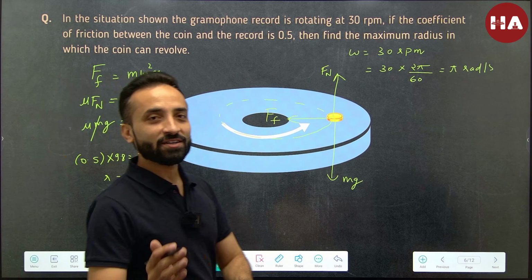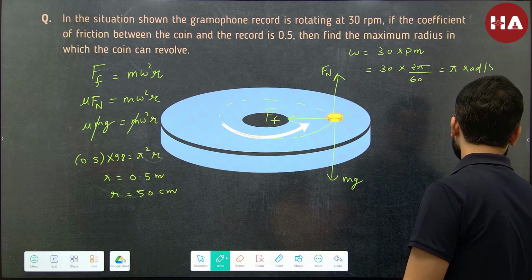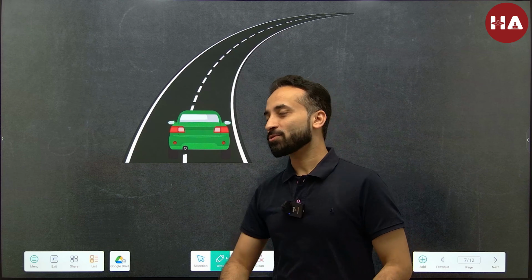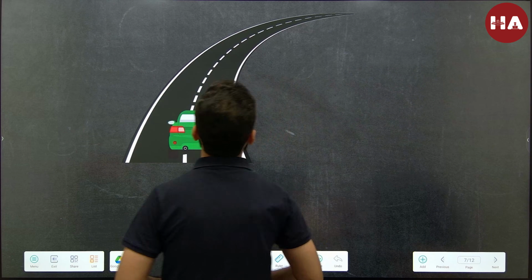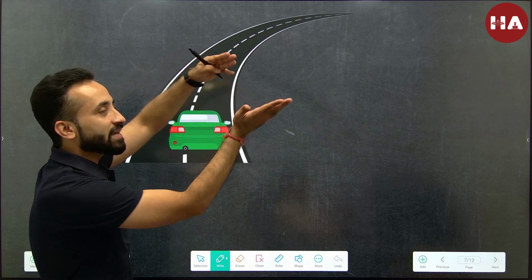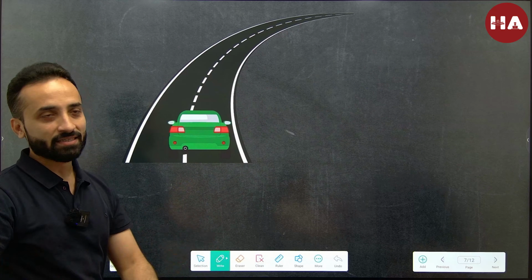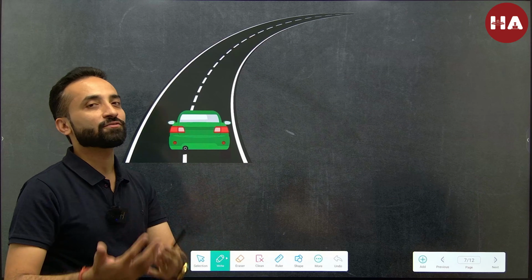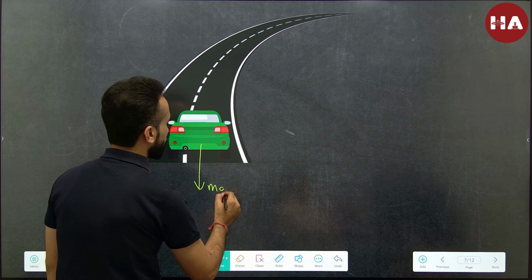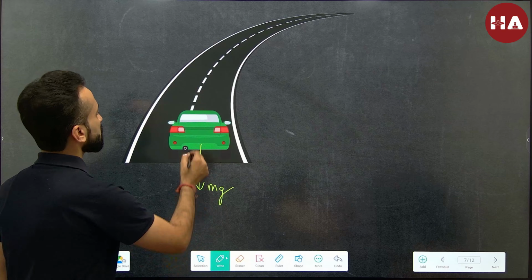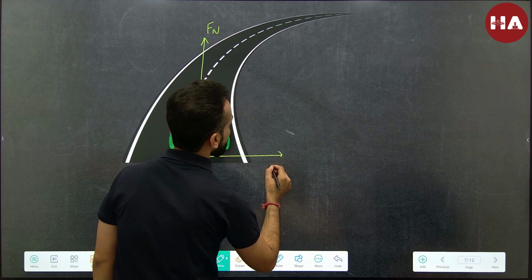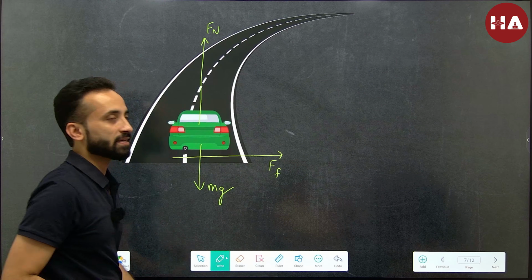All right, so now you've understood how this coin is rotating or revolving, and now let's talk about what is going to happen when you are wanting to take a turn while driving in a car. So are you understanding what is the need of taking the turn? Because the road is bending like that, the path is bending like that, then obviously you have to be a part of the circle while you're traveling. Now imagine if we draw the free body diagram, the force that's going to act downward is going to be mg, the force that is going to act is going to be the normal contact, and friction is going to help you take the turn, isn't it?